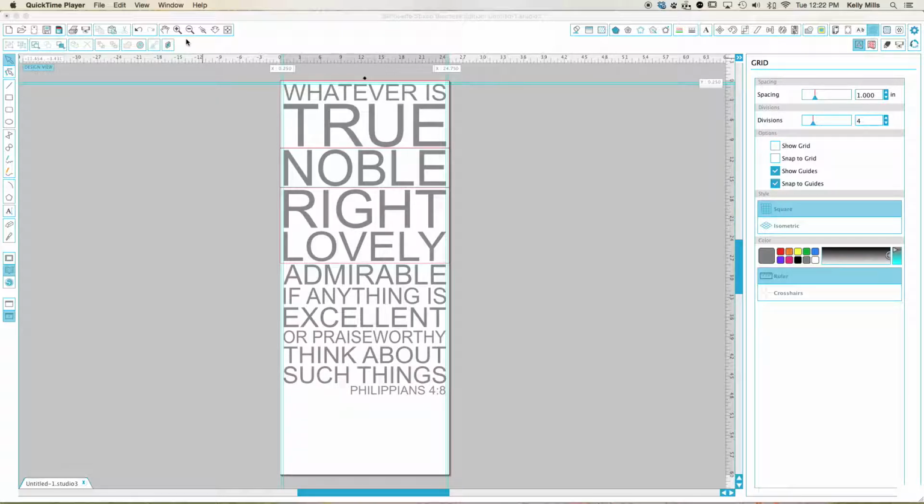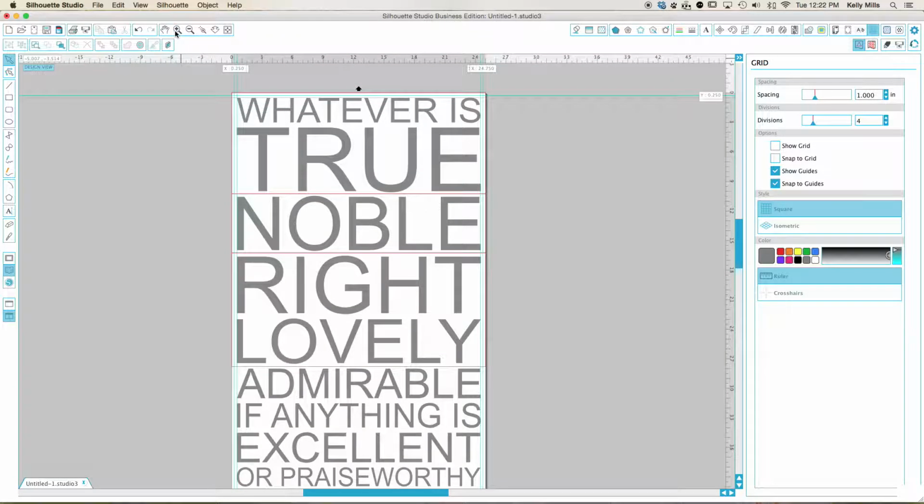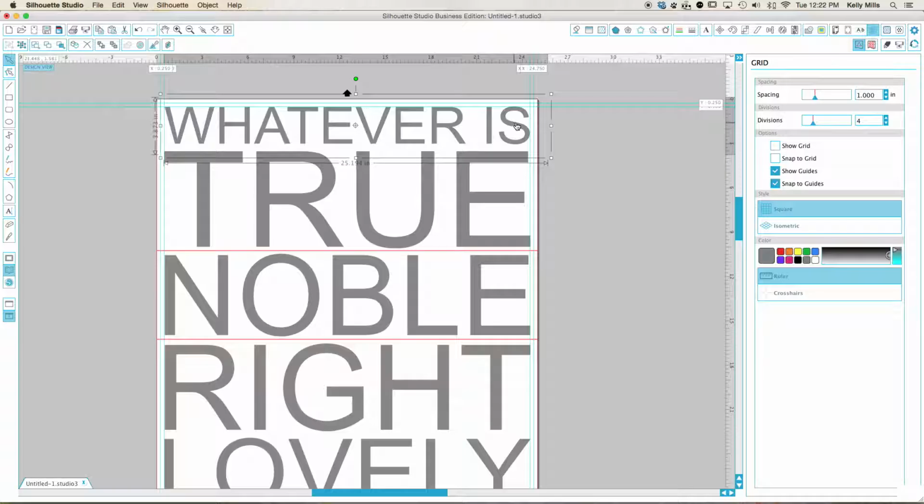Yours might be the other way around, but still, it's too big for the silhouette, looking at it this way. It's too big, I couldn't cut it like this. Okay, so quickly, what I do is I drag from over here, and I bring in a half inch border all the way around. Ignore this top one, it's irrelevant.